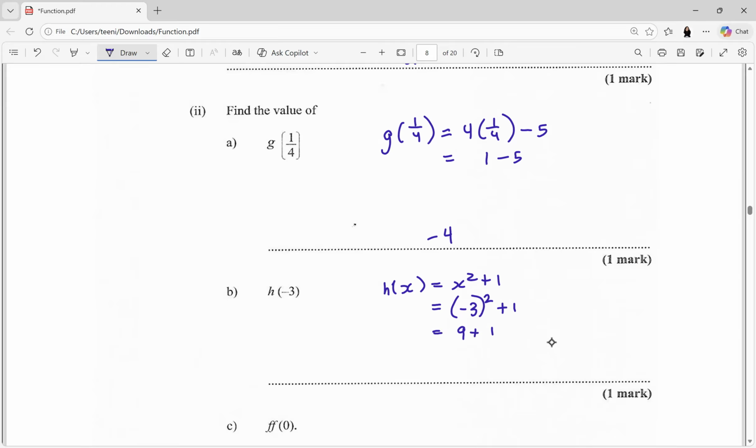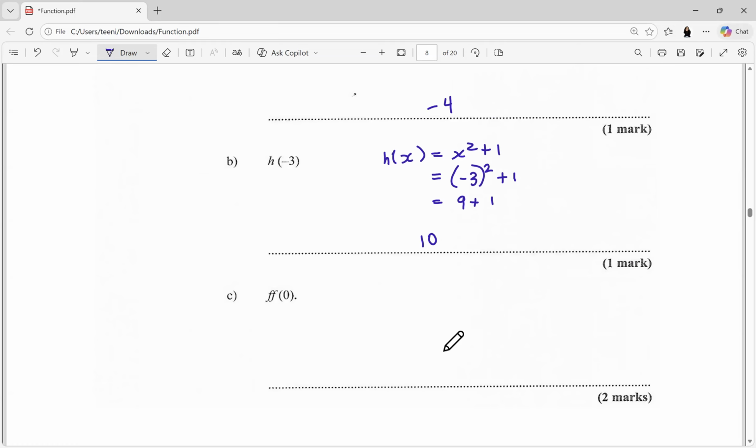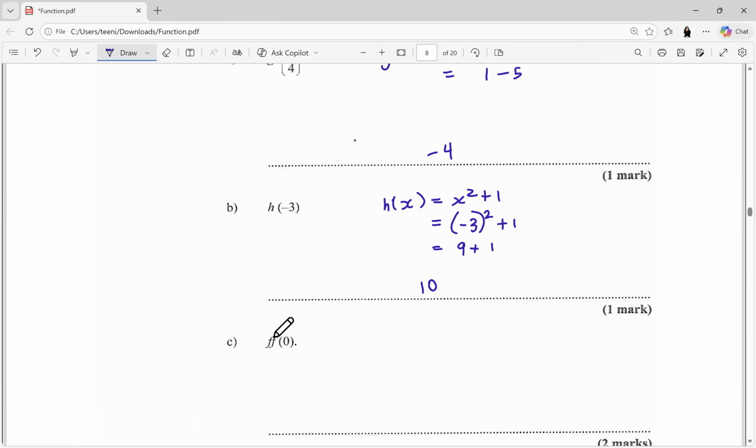Thank you, Evan. The reason I asked you that one is because you were mentioning that when you square the negative, you'll get a positive. Okay. Now f of 0. Remember, whenever you have to find the value of a composite function given a value of x, find the value of the inside function first and then substitute it into the outside function. So find f of 0 first and then substitute that whole value into f.